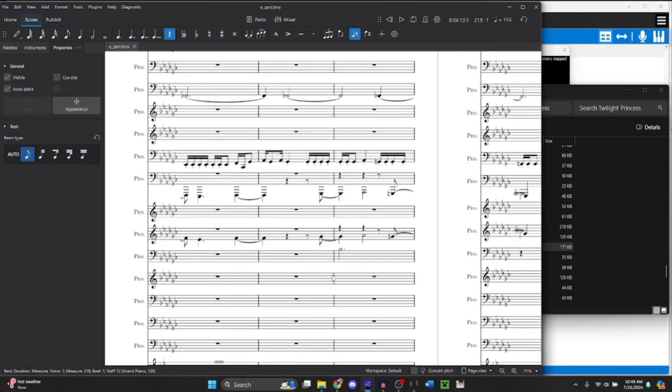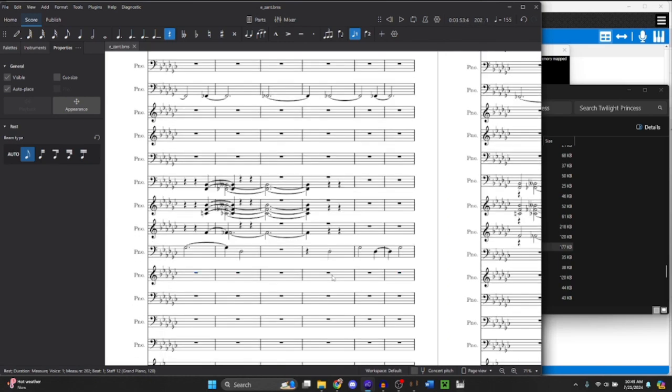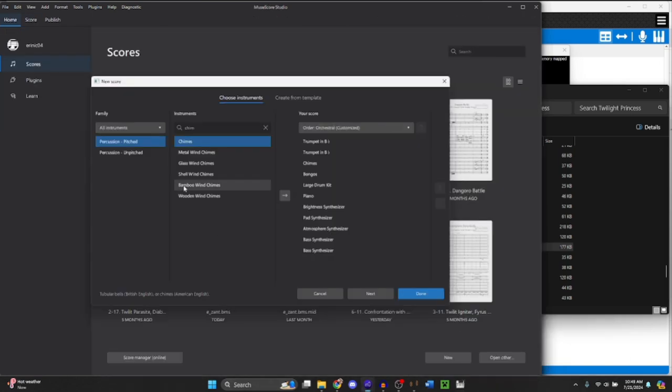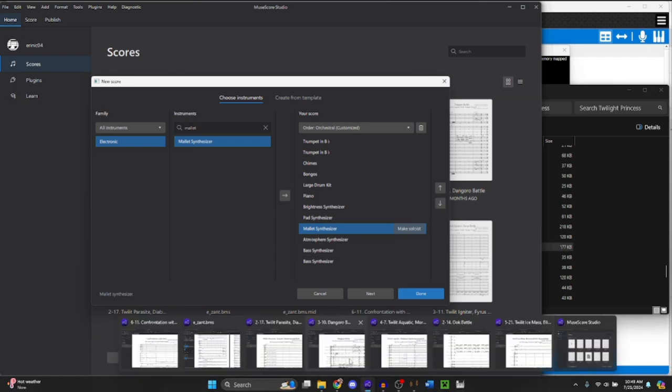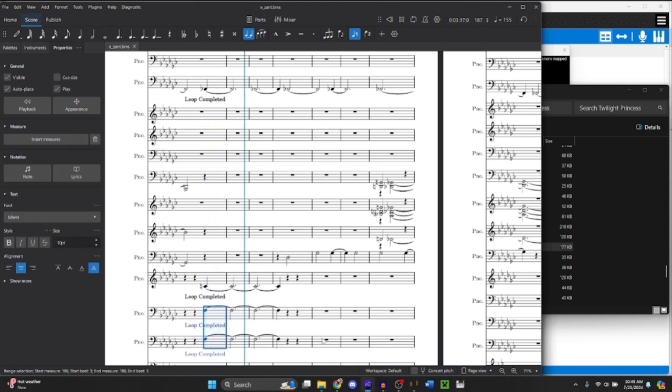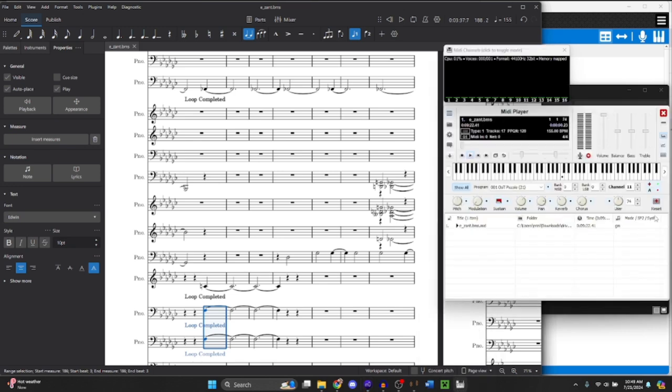Okay, this next staff, what is this? I call that the mallet synth. That will go between the pad and the atmosphere synth. This is another pad synth. There's two of them. One is panned all the way left, one all the way right. They should be 14 and 15. Those should be the two.